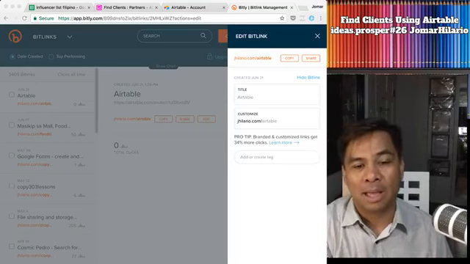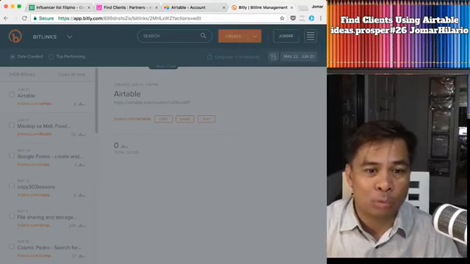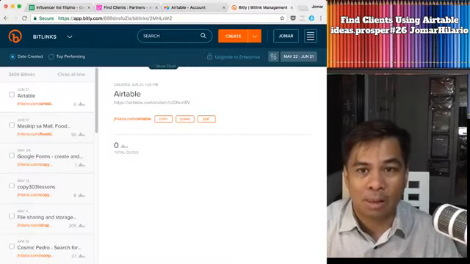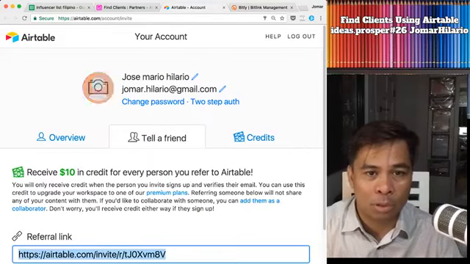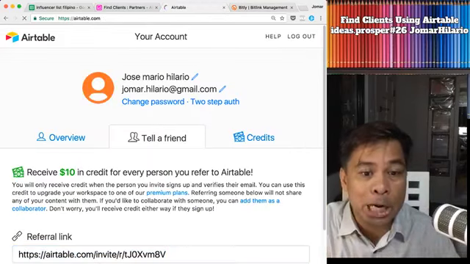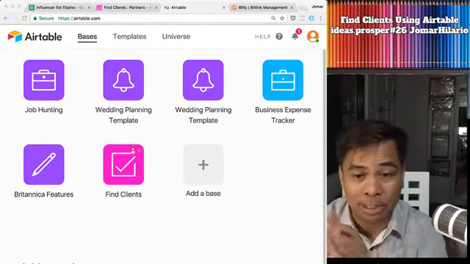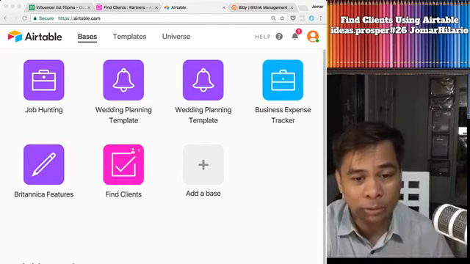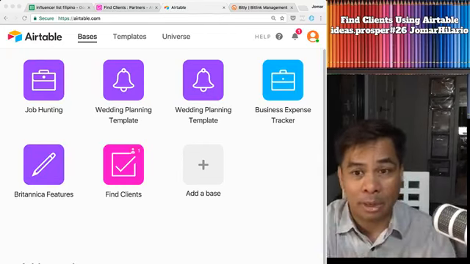Ayan. O Airtable, the free one, you can punch up to 2,000 contacts. Okay ba? The free version allows you to load up 2,000 contacts per table. So kung gusto mo, gumamit ka ng per Airtable. Kung nakalampas ka na ng 2,000 contacts, gumawa ka ng another one. Another Airtable na 2,000 contacts.